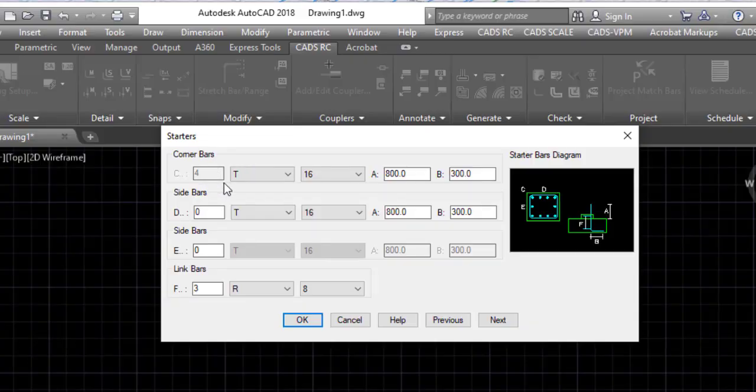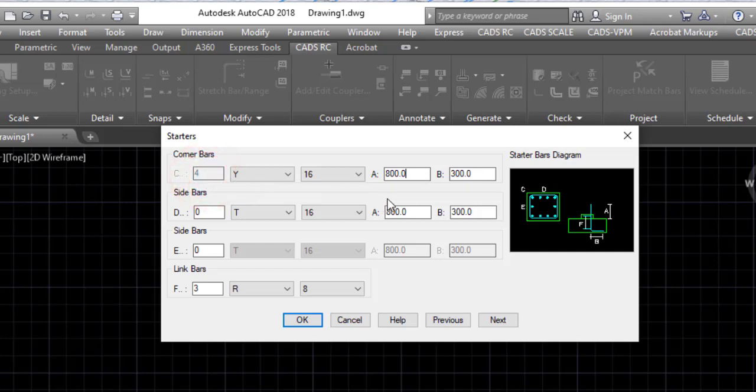So right now we have to deal with the column. Okay, so the grade of the column, change this to Y, and then change the size to 16 mm. You know, it is a square column, and definitely you are expecting one rebar at the corner, because when you have a square, you have 4 corners, right? So 1 bar in each corner, so that is 4 altogether, and that is why you can see 4 numbers here. It is even fixed, you can't change this.